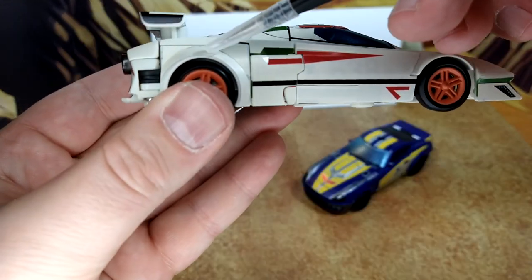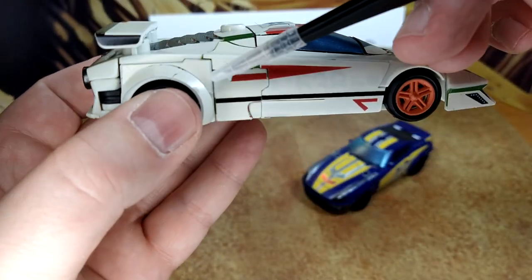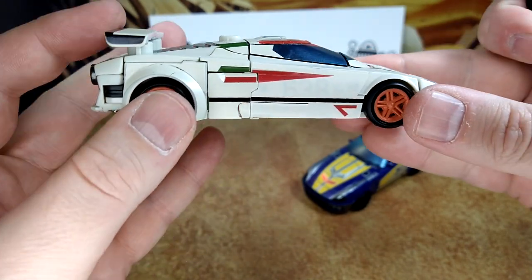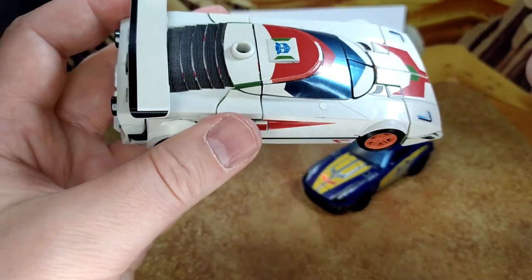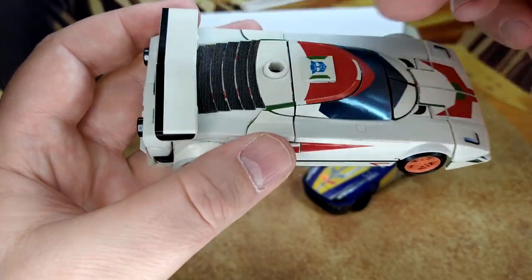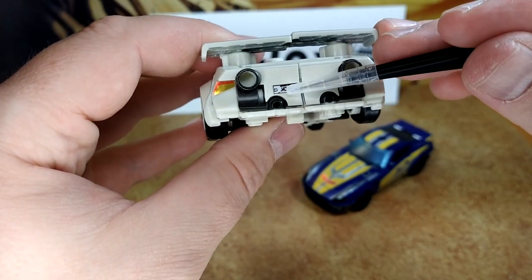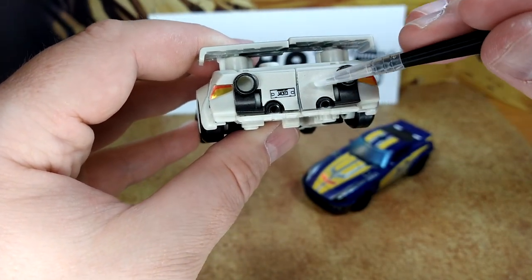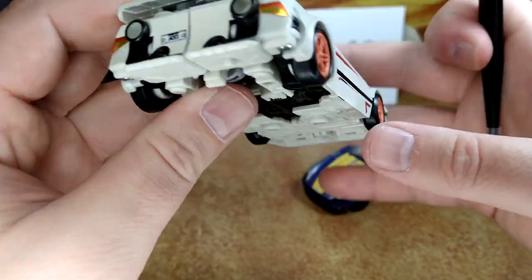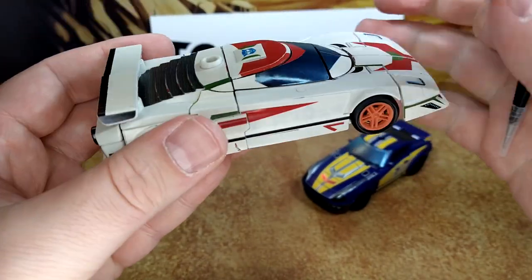Then you have two decals for a cross around the wheel, and then two more for this part and this part. Same thing on the other side. You have two decals that wrap around the spoiler, and then in the back I have the Jackie license plate that goes over this white decal, and then you have the two taillights. I think that's it.